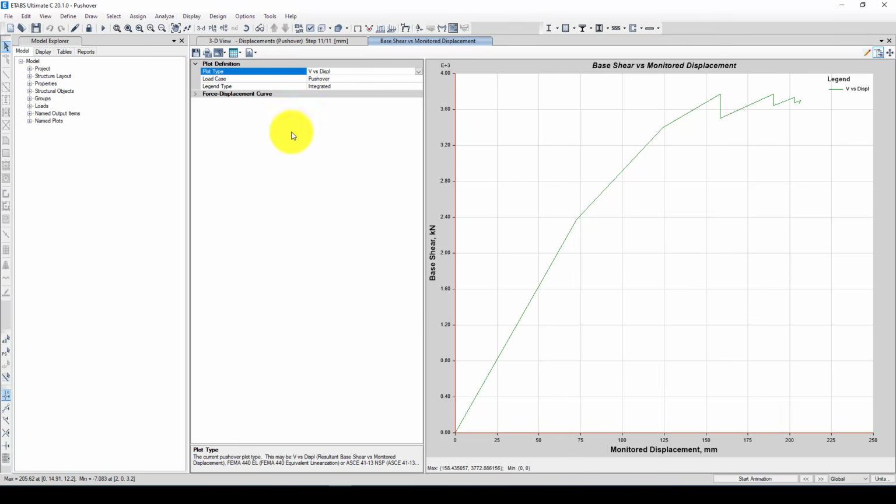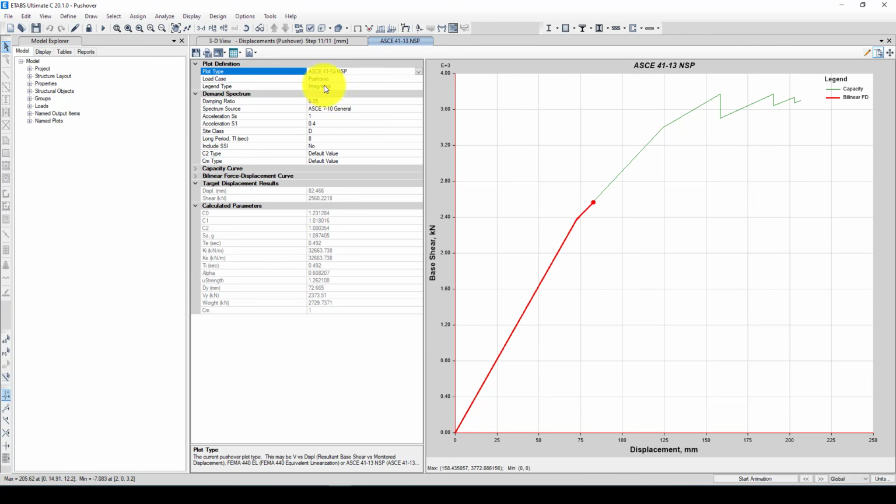Now we want to compare with the available earthquake data. If I go to plot type and define this one, the given capacity curve, the bilinear, this is the capacity curve of the structure, and this is the bilinear curve.